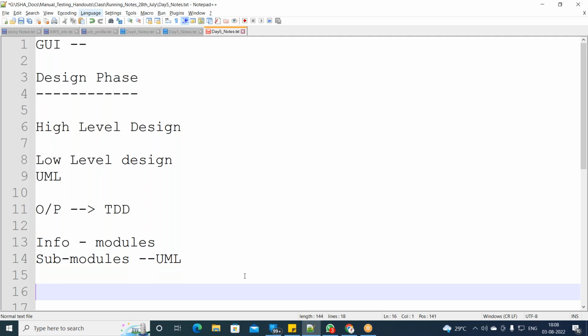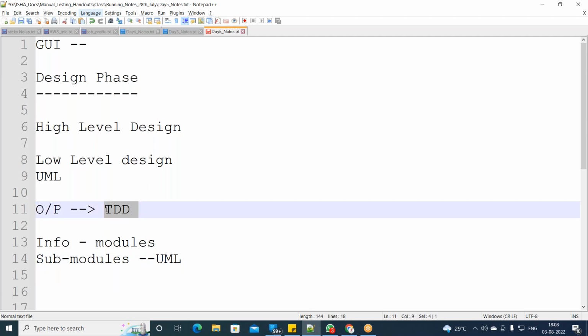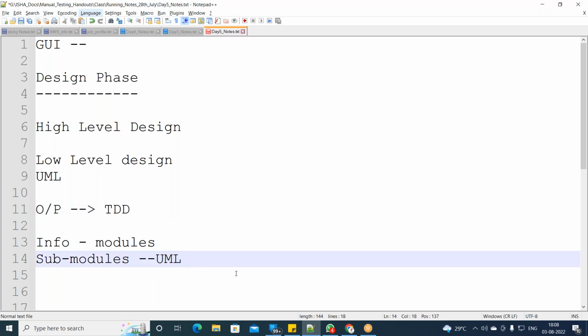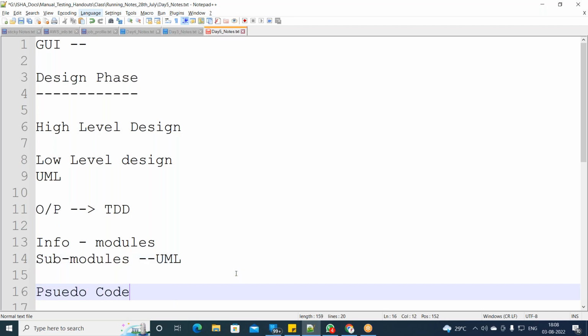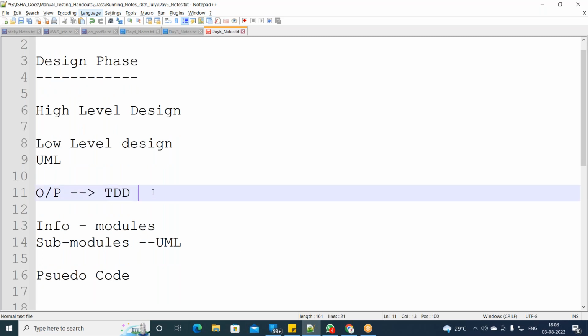Other than that, what else is there in this document? Let's say this chief architect has created this TDD and shared it with you. You are the manual tester. When you open this document, what do you get to see? Yes, the information about modules and submodules, drawn using the UML. Wonderful, Jai Krishna, that's what I'm expecting. Pseudo code is also supposed to be a part of the TDD. You can say, Kumar sir, I am working as a manual tester, I opened this TDD and it is not there. Yes, it is supposed to be there.